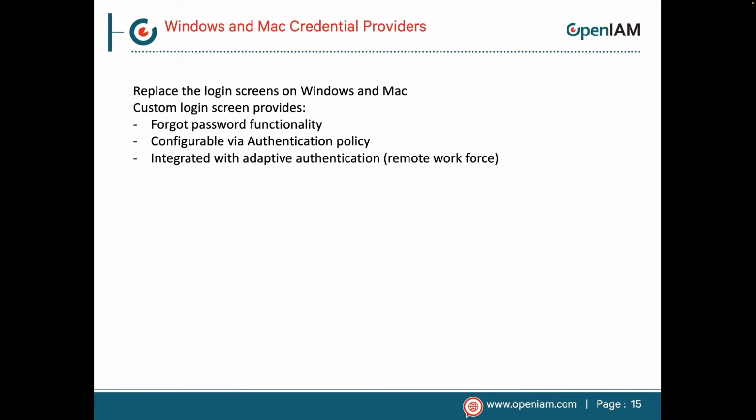This is available for both Mac and Windows. And so this basically replaces the login functionality that comes with both of those operating systems. And you can introduce the OpenIAM component, which has a forgot password capability, and also is linked to the adaptive auth. So we can start doing things like multi-factor authentication, use the mobile app to do push notification, things like that.